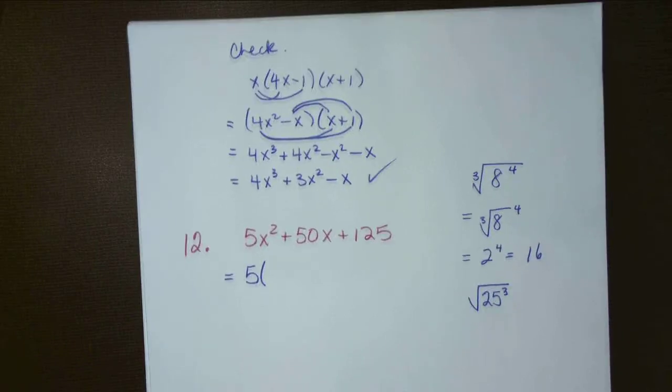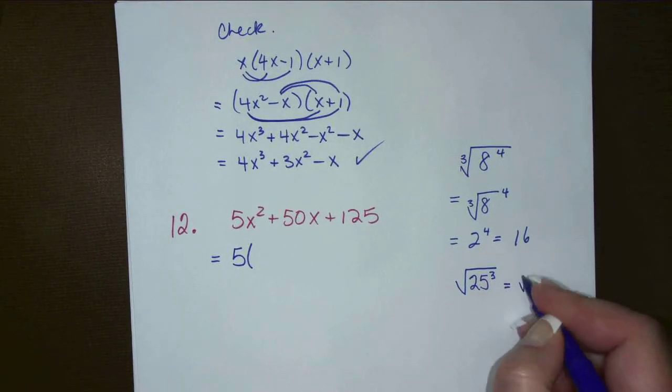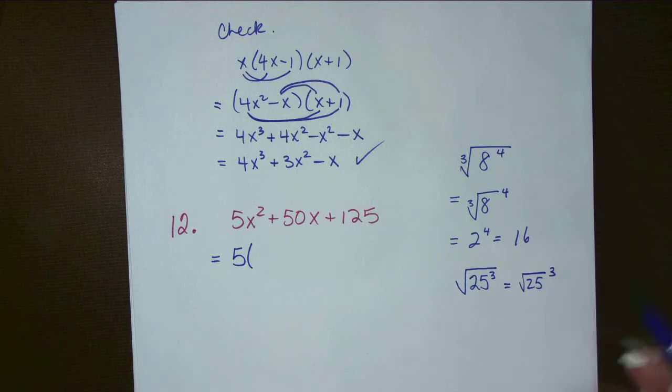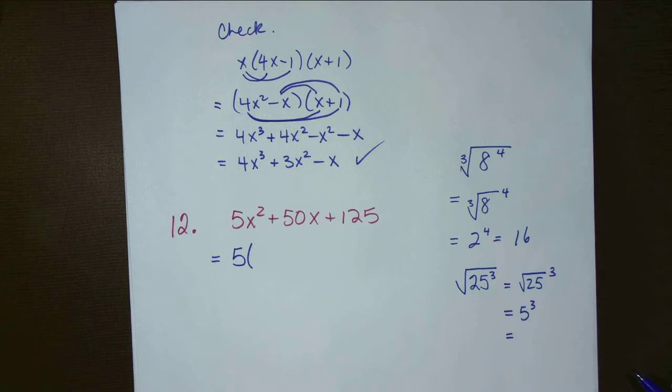One of them was something like the square root of 25 cubed. This is the square root of 25 all cubed. Square root of 25. 5 cubed. 5 times 5, 25. 25 times 5. Think money. If you had 5 quarters, how much money do you have? You don't need to write that out. If it's 25 times anything, usually you can think about money and figure that out. It's 125.